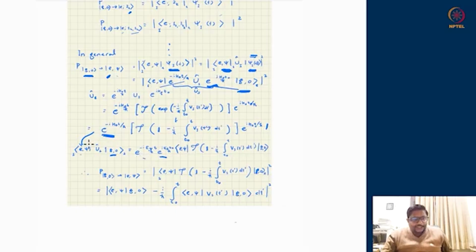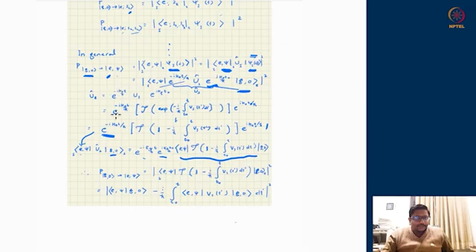So this can be clubbed out. These are operators acting on their eigenstates, so the state will come back, meaning e to the power iota H naught t upon h bar acting on E psi will give me this phase factor and the bra back. And similarly, on the right hand side, e to the power iota H naught t naught upon h bar acting on G0 will give me this phase factor times G0 back. So now I have this whole time ordered expansion term squeezed between E psi and G0, and outside I have a couple of pure phases, one from the left side, one from the right side, but pure phase after all.